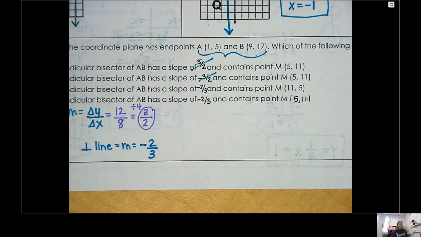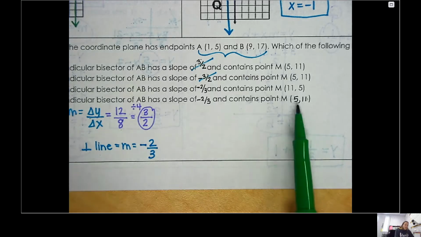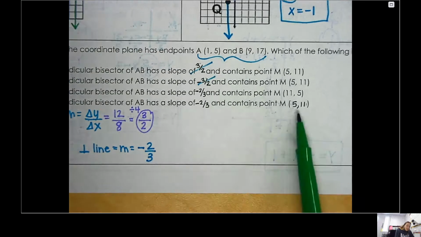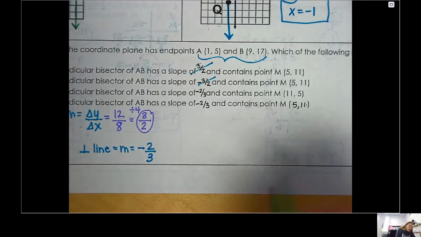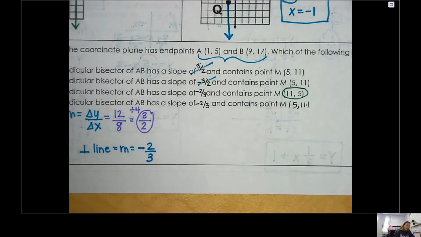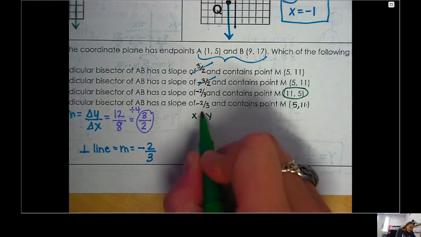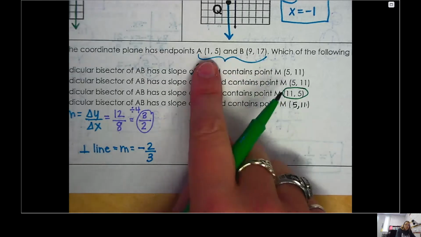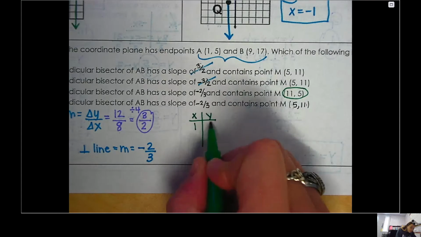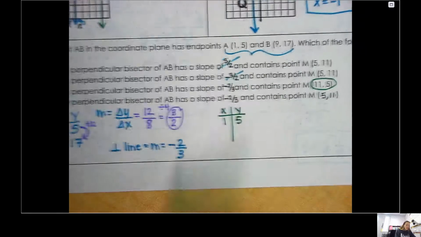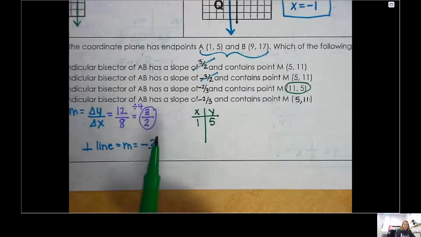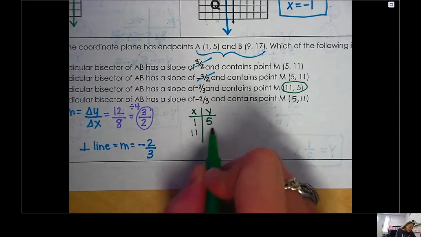Now, in order to figure that out, what that means is if this point is on this line, then this point should have the same slope as these points over here, okay? If it doesn't have the same slope, then that means it's not on the same line. So here's what we're going to do. I'm going to take, here's my first one here, 11, 5, okay? I'm going to take one of the points of the graph, and it doesn't matter which point I choose. I'm going to choose point A because they're smaller numbers and it's easier, okay? If I go from point A to point M, the slope should still be exactly the same. It shouldn't change.